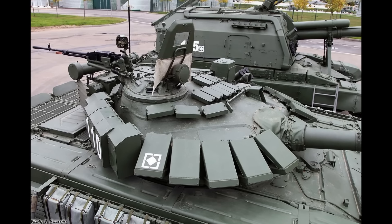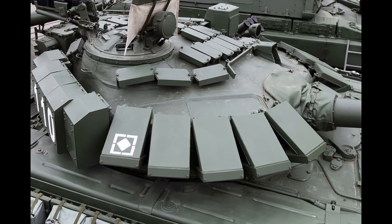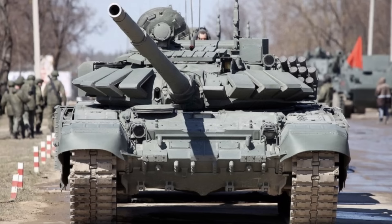Now the protection. The tank has a lot of problems there too. The biggest issue are the gaps between the ERA blocks — they made the cheapest possible mounting system and called it a day. All they had to do was space it slightly away from the turret on some spots to better close the gaps, but that was apparently too hard. The hull is no better: the top of the hull is completely naked, with no ERA, making it very vulnerable to anti-tank threats — both tank-fired kinetic energy penetrators and HEAT rockets and missiles. Contact-5, the ERA used on the tank, is meant to degrade the penetration of both. In fact, the larger portion of the front armor is not covered by any ERA.